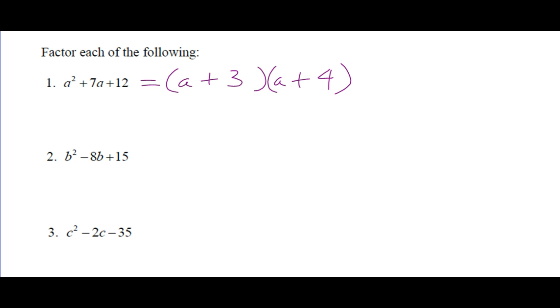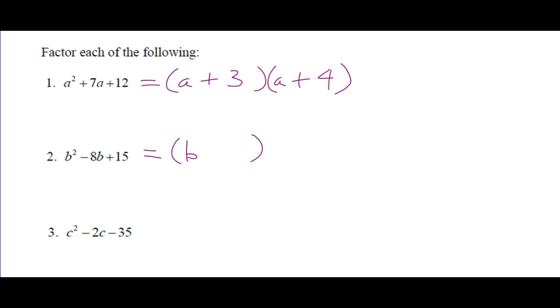Okay, because the likelihood, if you're going to make a mistake factoring, is you're going to get one of the signs wrong, and when you just go and FOIL it back out again, you'll say, wait a sec, I don't have that middle term anymore. Oh wait, yeah, they're both supposed to be positive or something like that, right? Like you can fix it.